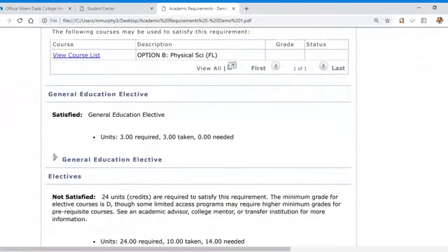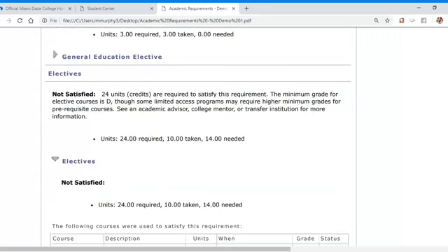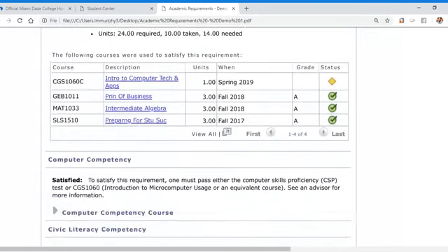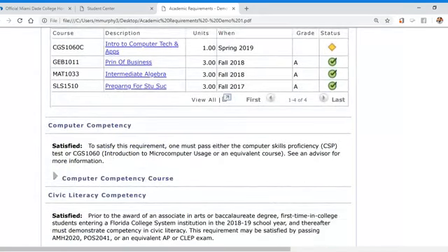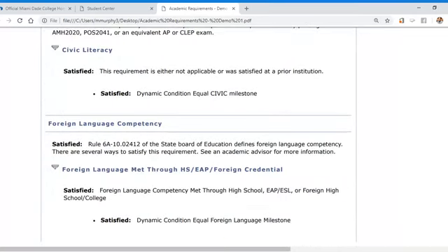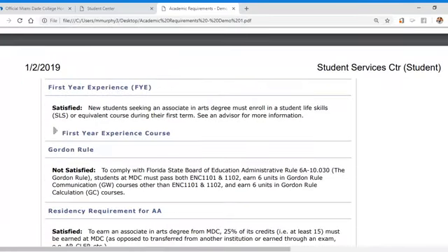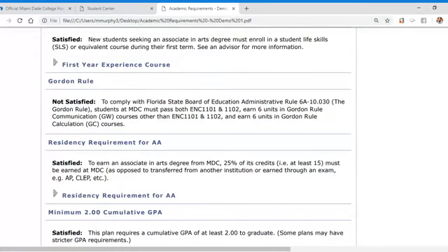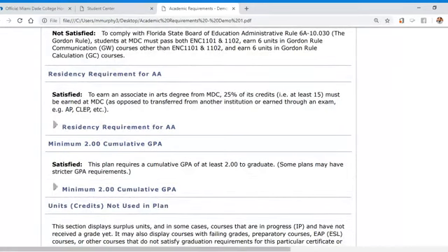You have your general education elective. You have the computer competency section, you have the civic literacy competency section, you have the foreign language competency section, you have the first year experience section, you have Gordon rule, you have the residency requirement for the Associate of Arts.